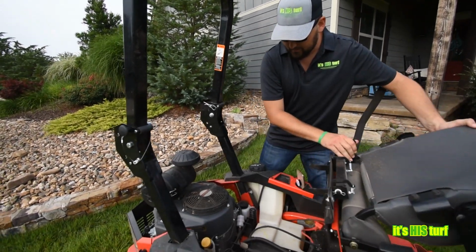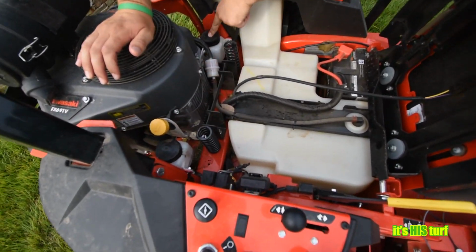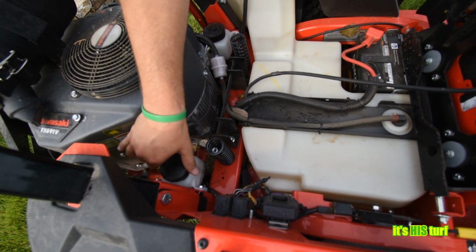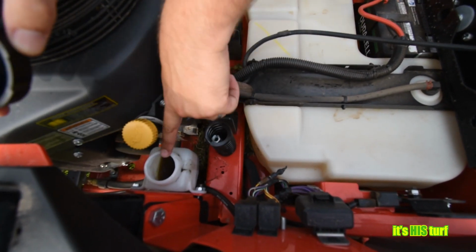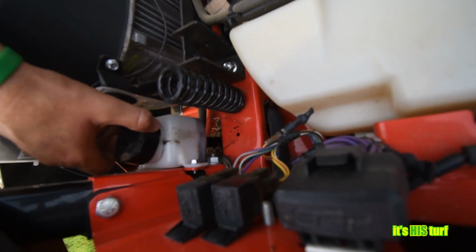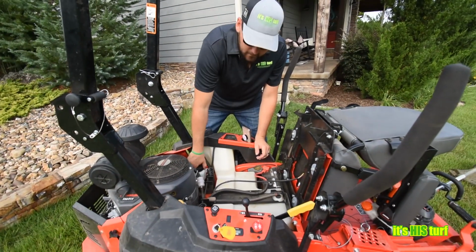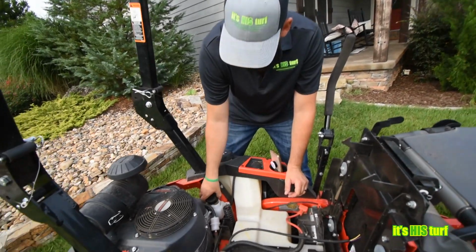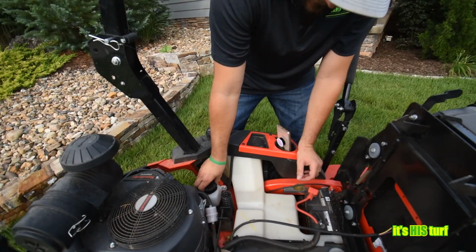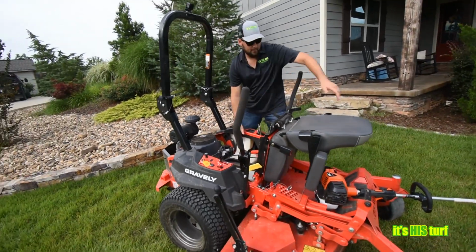All right, the next thing we're gonna check is our hydraulics. Your hydraulics are located over here on these little reservoirs. And so you'll check them. They only hold about a half an inch of fluid in them. So you can see here, this one's good. And then there's actually a line over here on the side of the reservoir. So that one's good to go. And that one there is good to go. Okay? All right. Check fuel.